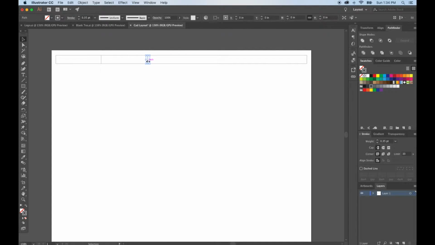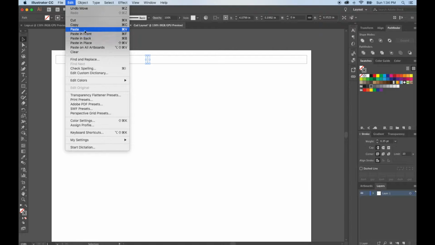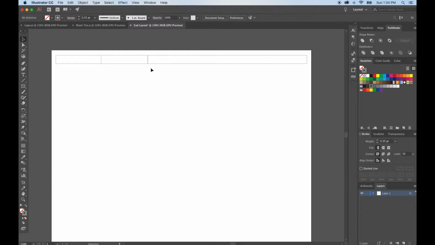We're going to go again, Edit, Copy, Edit, Paste in Place. We're going to need 5 of these. Another way you can copy it without going up here is by clicking it, holding Shift, moving it, and then holding Option and Shift. We're going to copy it one more time. Now we have 5.